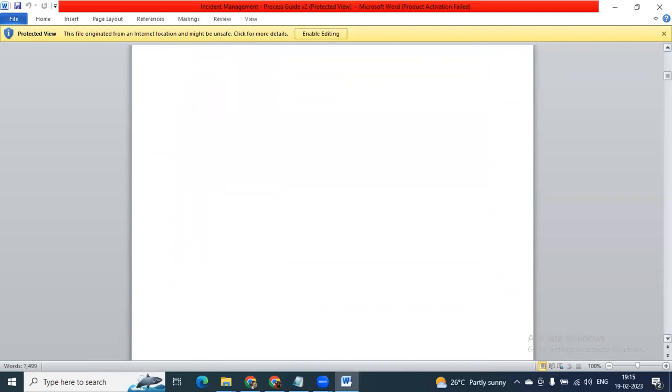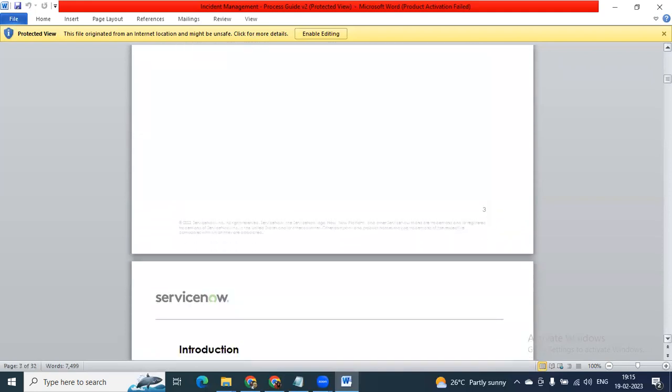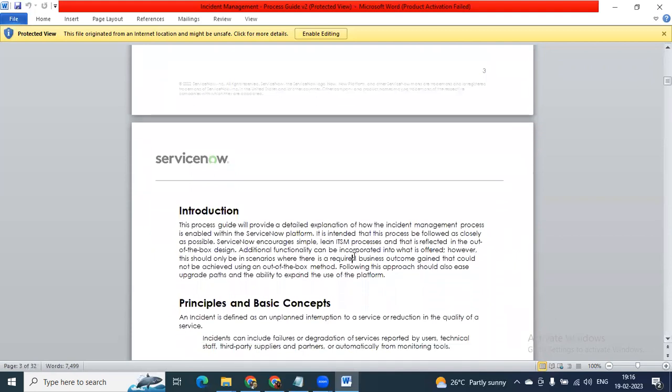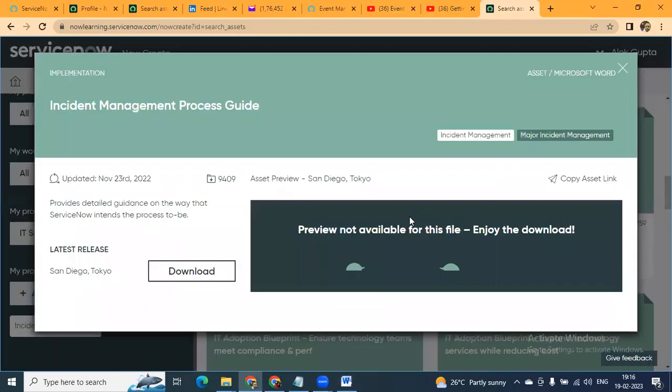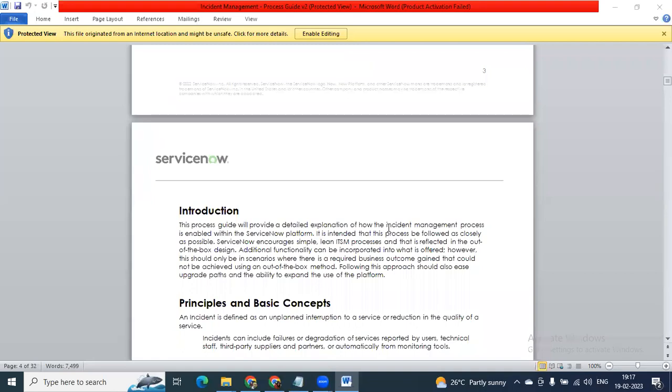It is quite a comprehensive document, but still it is readable because it is not bigger than Docs.ServiceNow.com, which is a really long document. You have to be really focused and read it day by day. But if you just want to spend one day on one process guide, I am sure you can read it because it is not more than 40-50 pages. It is easier to do that. If you go through this process document, it will give you a very good understanding.